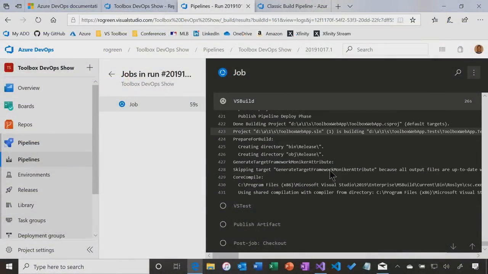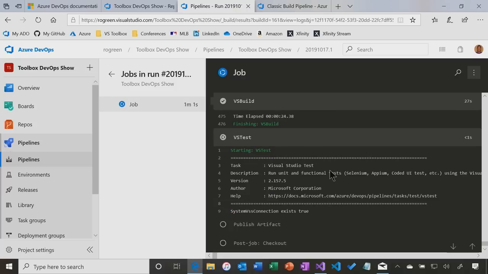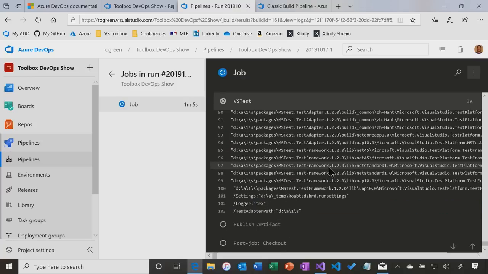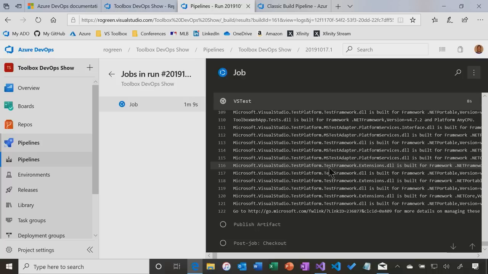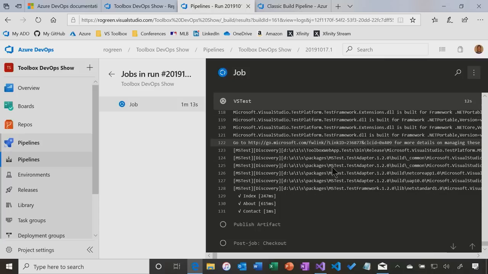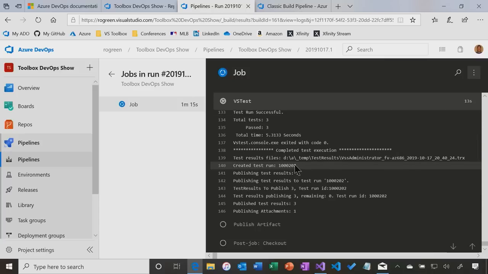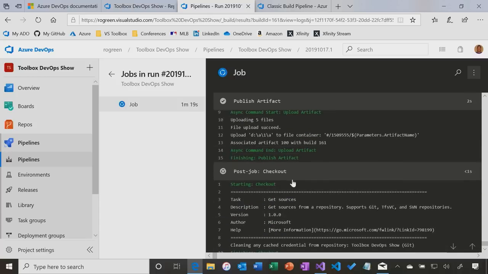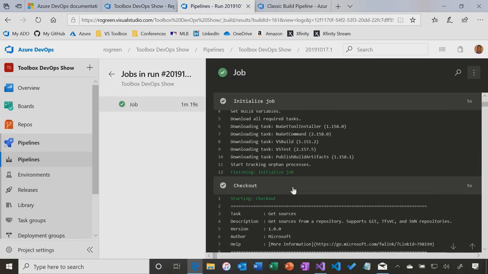Your build might take longer. It might be a 5-minute build. It might take 10 minutes to run all your tests. You're certainly not going to sit here staring at this. And one of the benefits is you're not expected to. You've handed this off to a machine sitting somewhere, a VM from a pool of VMs available, and that machine is going to do all the work for you. So all the tests are run. And then in 1 minute and 19 seconds, this works.